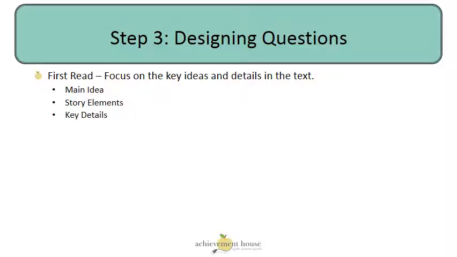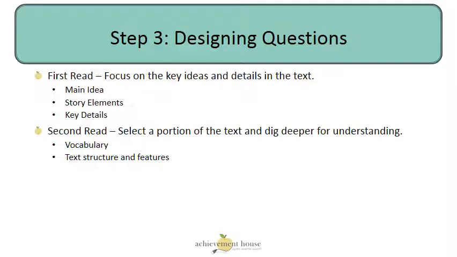Our last step in creating a Moodle close read is designing the questions. After the first read, the questions should focus on the key ideas and details in the text. Things like main idea, story elements, key details. Remember, for a close read, we're encouraging the students to reread and dig deeper. So for the second read, in Moodle, you're going to select a portion of the text and ask the kids to dig deeper for understanding.